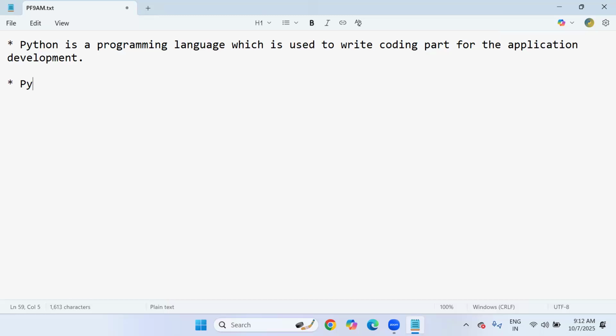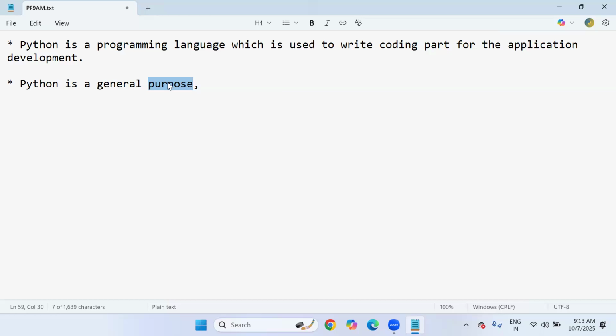I'm saying that Python is a general purpose programming language. What is the meaning of general purpose here? General purpose means using Python, we can develop any type of application, like web applications, database applications, network-based applications, gaming applications, business applications, and many more.